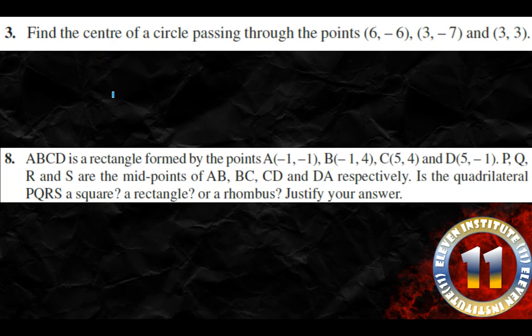These are two extra questions. I will provide you the hints over here. Right? Two extra questions. Find the center of circle passing through points 6 minus 6, 3 minus 7 and 3 3. Right? So now in order to draw a circle, you require 3 non-collinear points. So suppose I am having a circle over here, and these are the 3 non-collinear points, 1, 2 and 3. So what you have to do is find the distance between these 2 points, these 2 points, and these 2 points. So definitely this distance is larger.